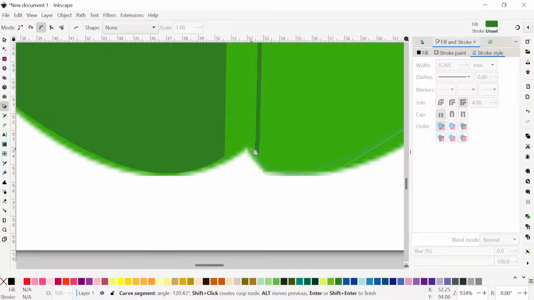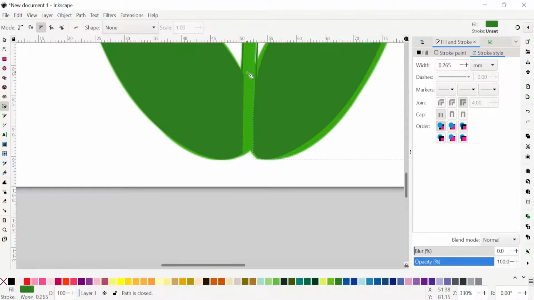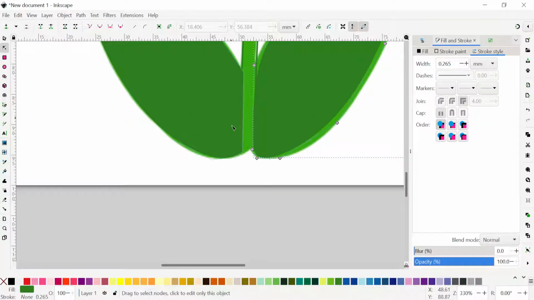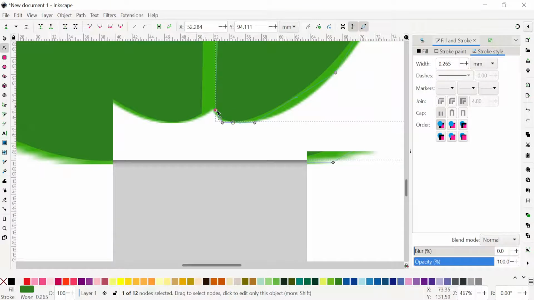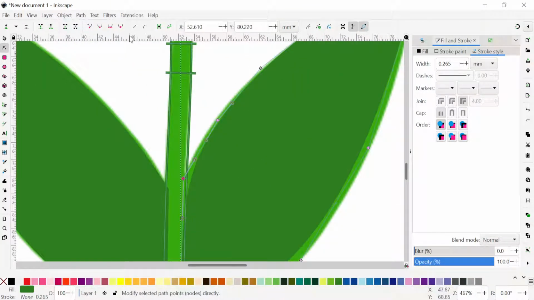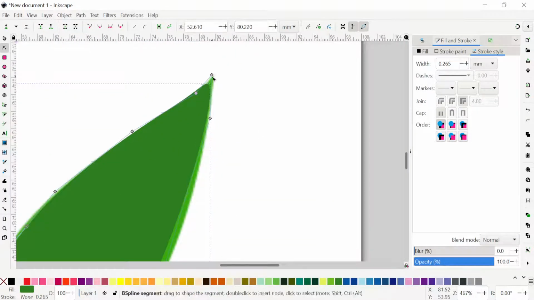Then some overlap here, go to the start point and finish it. Then again edit points, select that, and I can change it. This one I want to be a corner point. The same here, and here as well.